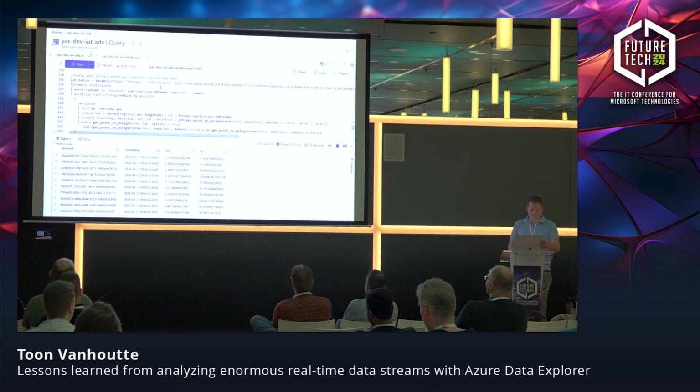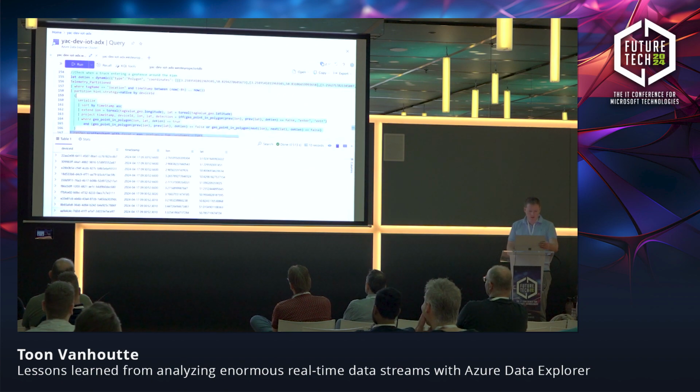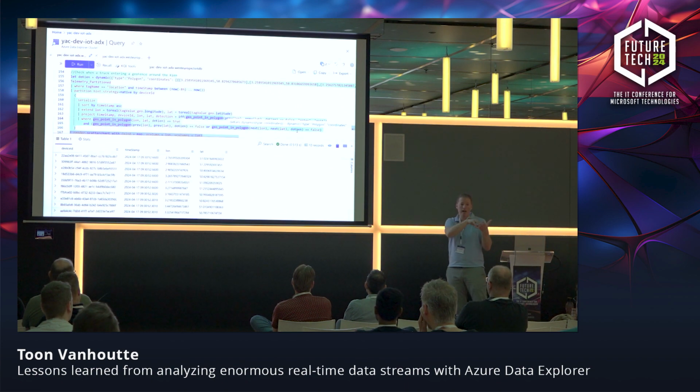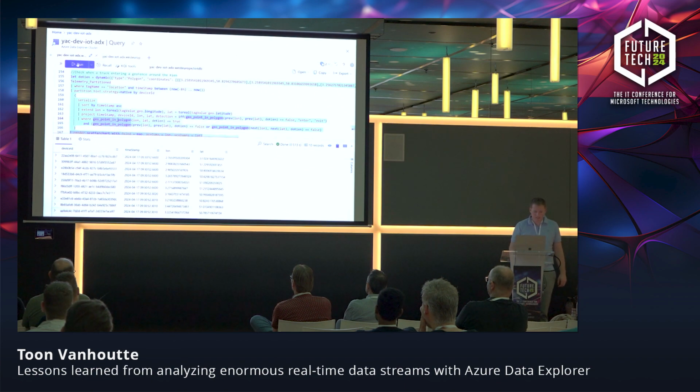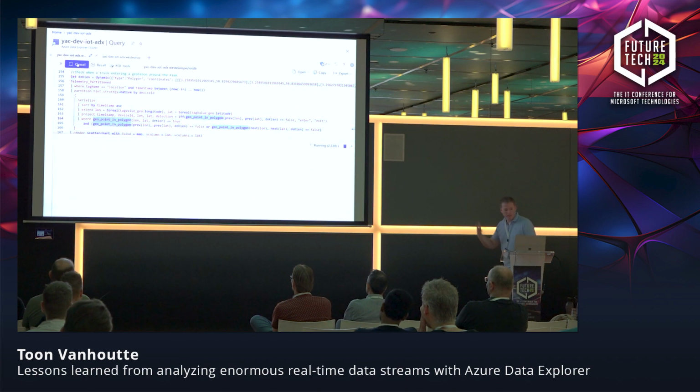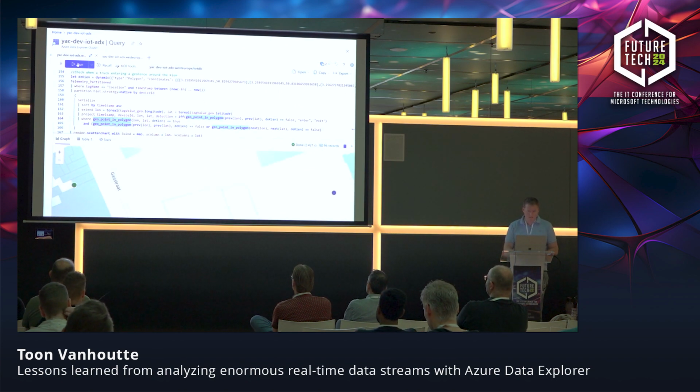And I just ask here, maybe it's not the purpose to understand the whole query, but here we say, okay, where my longitude, latitude is inside my polygon, yes, and where the previous is not inside my polygon, or the next one is also not inside my polygon. So then we determine the moment where you went from outside the geofence to inside the geofence, or the other way around. So if we run this query, we will find all the moments during that period, I think it's the last 8 hours, where the truck entered or left.